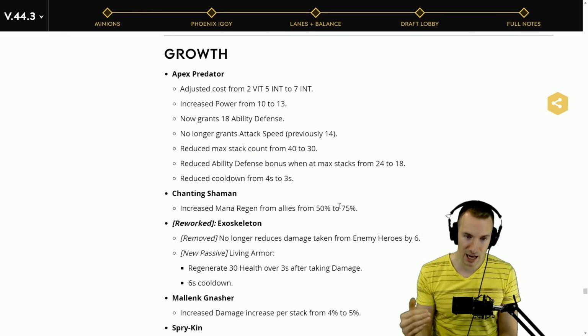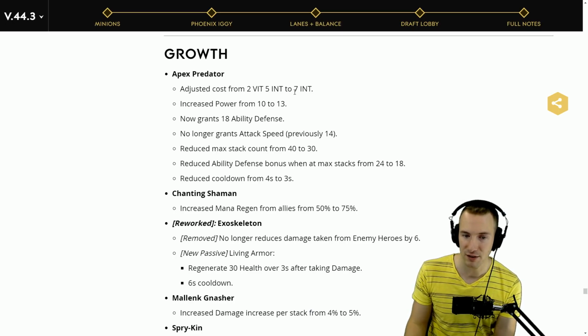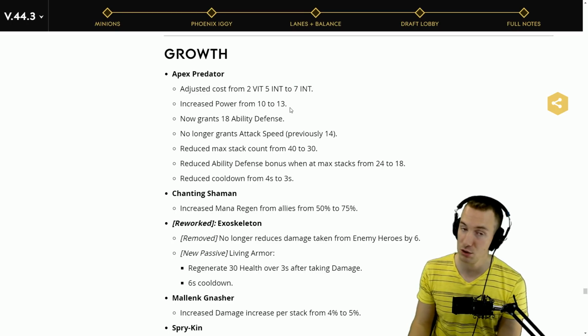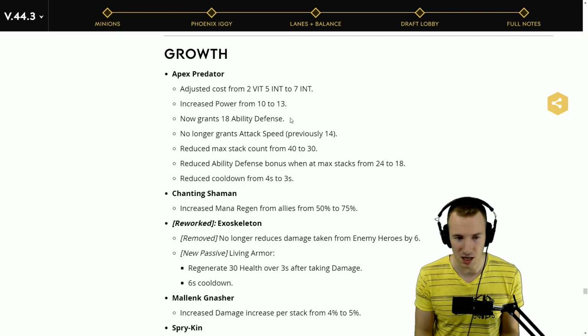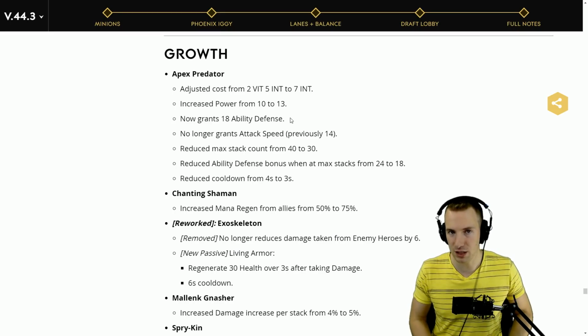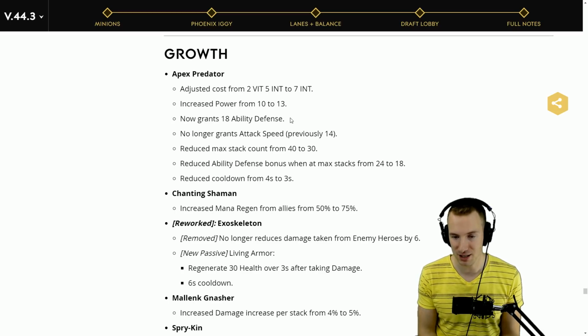Growth! Apex Predator got pretty heavily reworked. Adjusted the cost from 2 Vitality to 5 Intellect to 7 Intellect. So it's a caster card. Increased the power from 10 to 13. But also does 18 ability defense. No longer grants attack speed. Reduce the max stat count from 40 to 30, so it gives you less power overall, but reduced the ability defense of opponents when at max stats from 24 to 18.